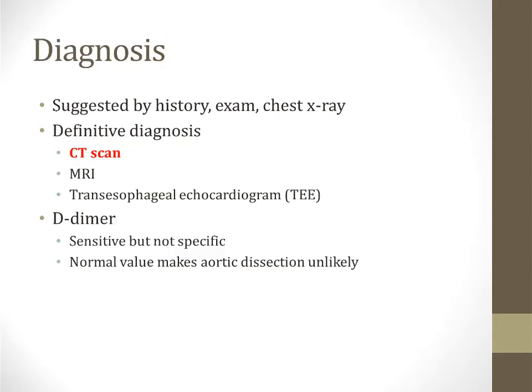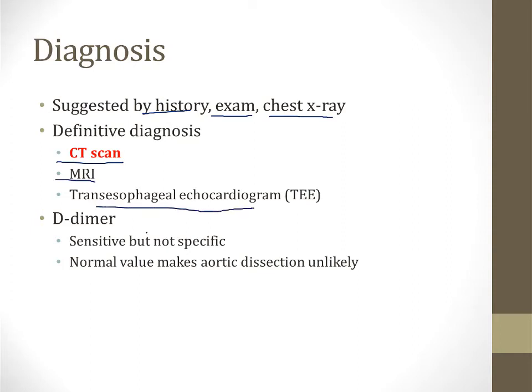In actual clinical practice, the diagnosis of aortic dissection can be difficult to make, and unfortunately, sometimes this disorder is not diagnosed and the patient dies as a result. An aortic dissection is often suggested by a history of chest pain. It can be suggested by a blood pressure difference between the arms or by findings on the chest x-ray. However, the definitive diagnosis is usually made with a CAT scan like we saw at the beginning of this module. Sometimes it's also made by an MRI, and it can be made by transesophageal echocardiography.